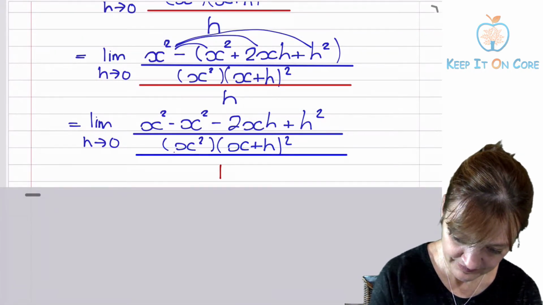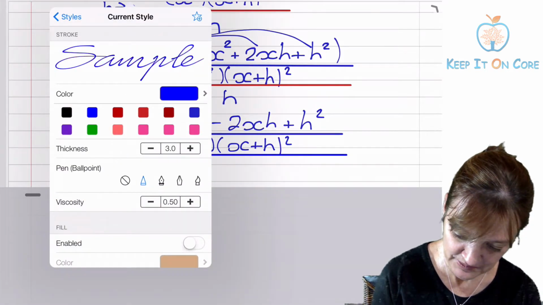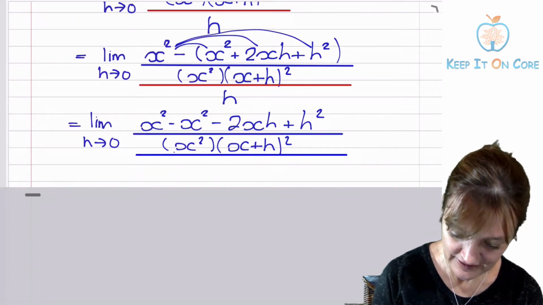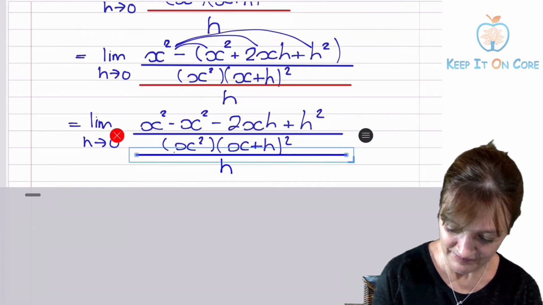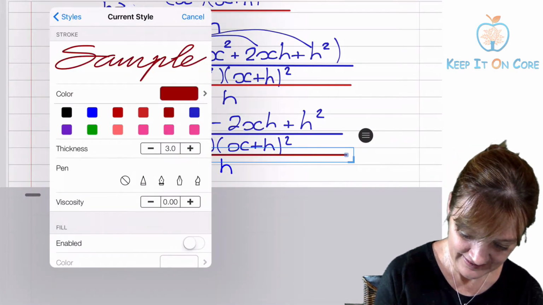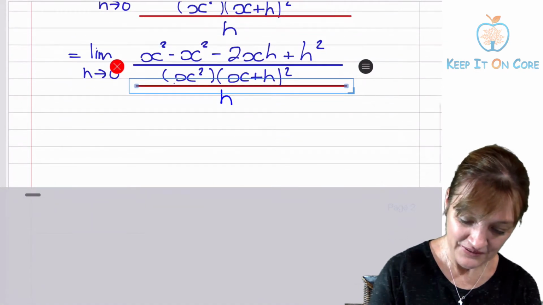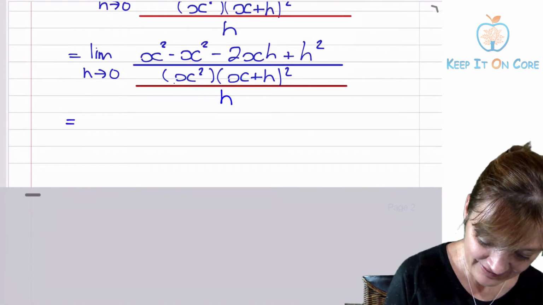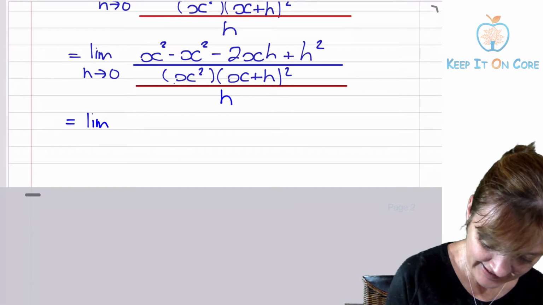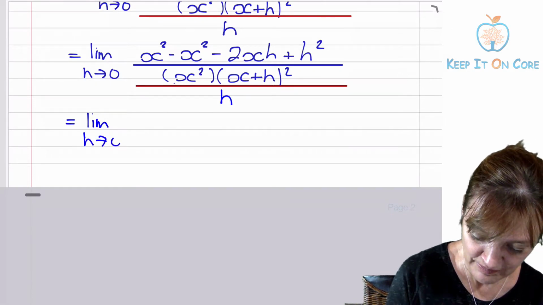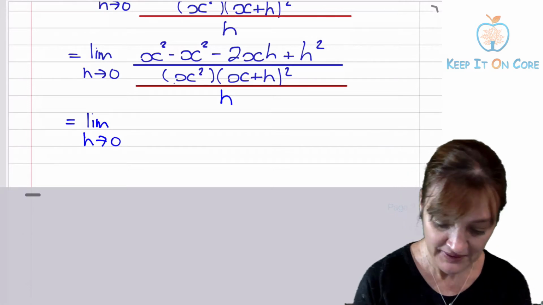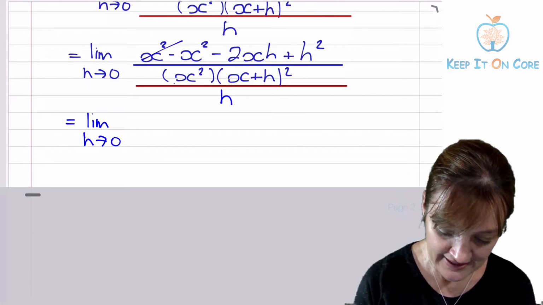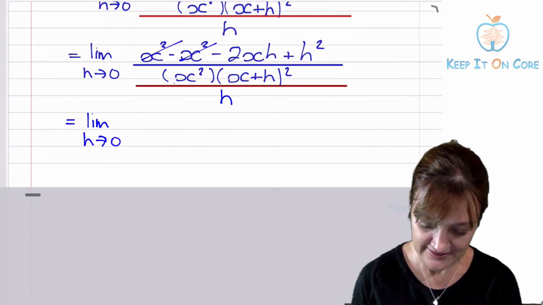Okay, no, sorry, let's get back to our blue. Oh no, now I've changed my red line. Anyway, okay, leave it for now. And we've got our limits as h tends towards 0. I know it's painful, but you have to write it every single step of the way, so don't skip that out. x squared and x squared cancel each other out nicely over there.